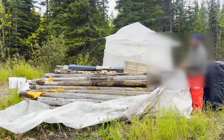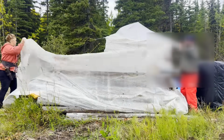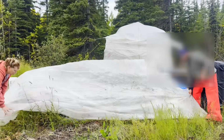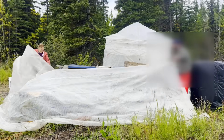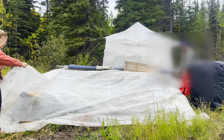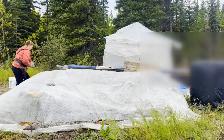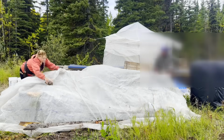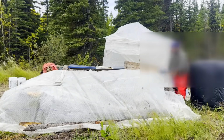The wind kicked up just as we started to cover this pile, so I'm doing a voiceover because the audio was so bad. However, this is the same plastic that I used on the greenhouse, the same plastic that was used on the roof to cover the sheathing during construction whenever rain would come about. I love this plastic. It's much better than a traditional tarp because it has the ripstop in it. Therefore, it's not prone to tearing or disintegration. This plastic's been out here for a couple years and is almost in as good a condition as it was the day that it was first brought onto the property.